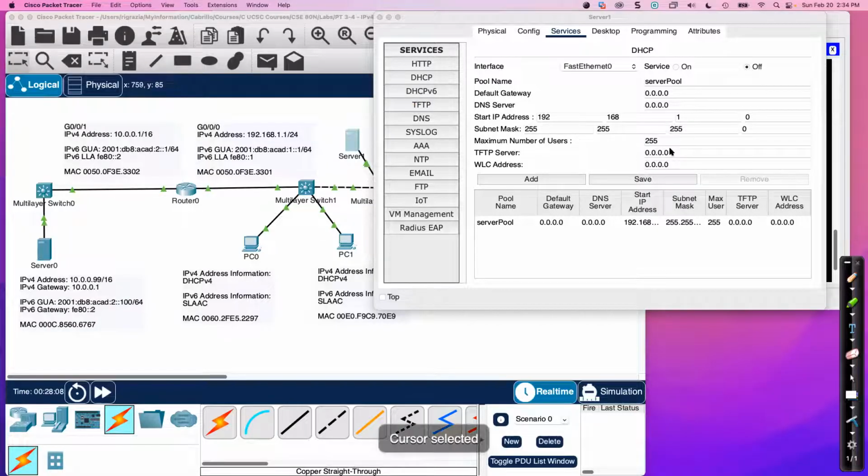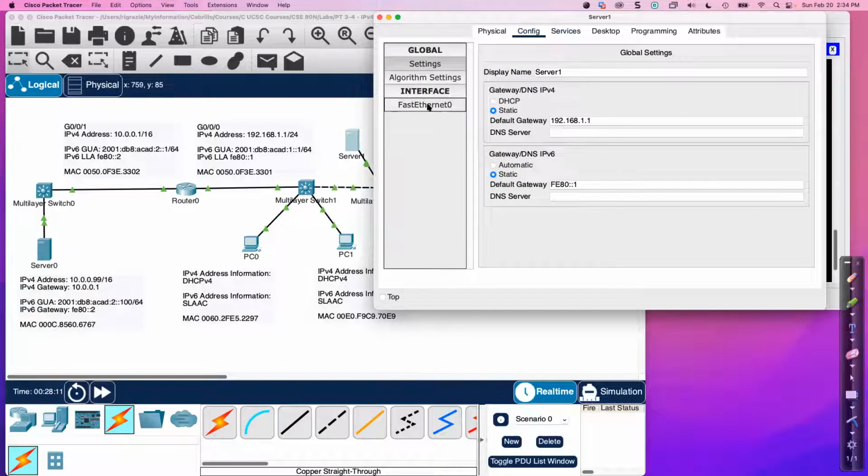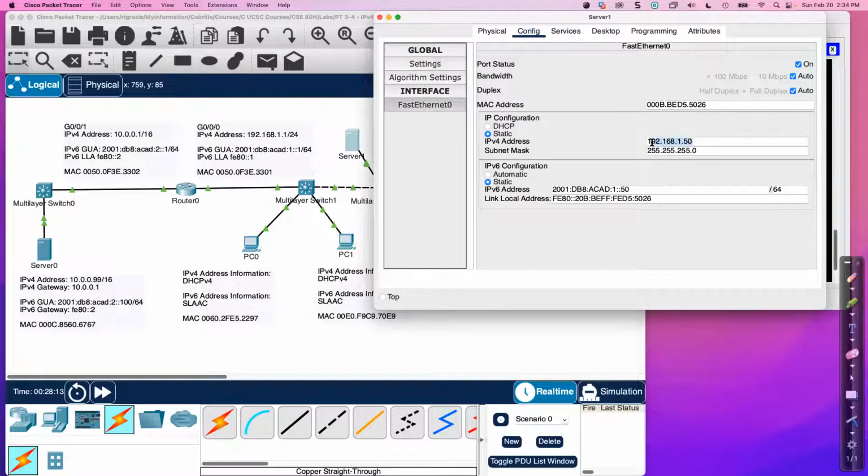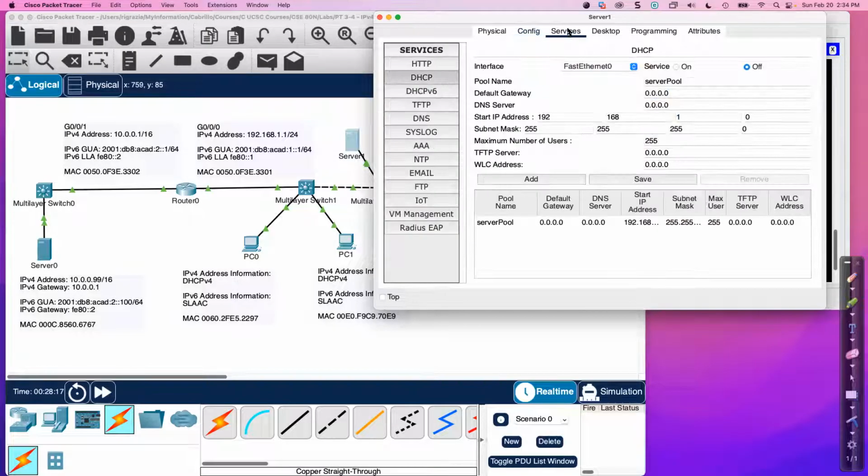So that's the address of this server, remember? We don't want this DHCP server to be giving out addresses that we've configured statically on other devices. So let's have it start at 100.